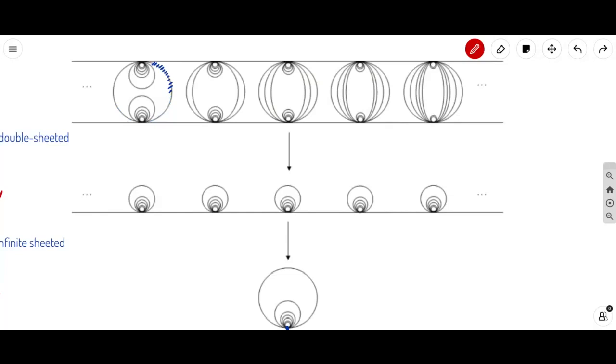Let me just remove all of these. So you pick a point anywhere in this picture. So let's say you pick a point right there. Okay, so let's not pick the point where infinitely many things happen all at once. So let's pick the point here. This point will have two pre-images. So it's this one and that one.